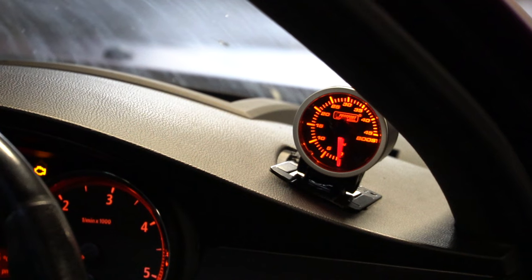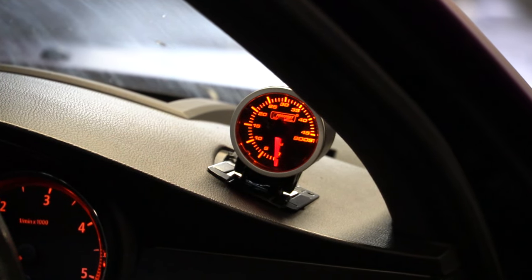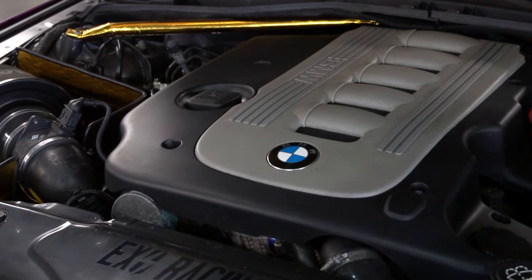I mention brake horsepower figures quite a lot, but with diesels, it's more about the torque, isn't it? Definitely, yeah. Do you want to touch on that? It's just over 700 foot-pounds. Wow. So when it does eventually grip, it goes really well. It goes. And that's in newton meters, I think it's like 960 newton meters. That's a ridiculous amount. Yeah. Fair play, bro. This is going to be crazy.